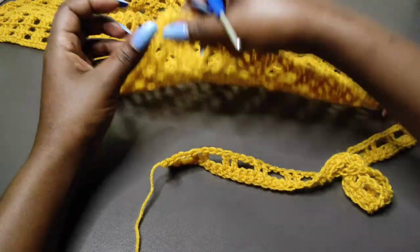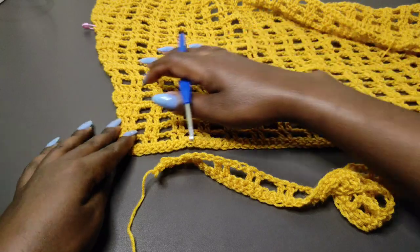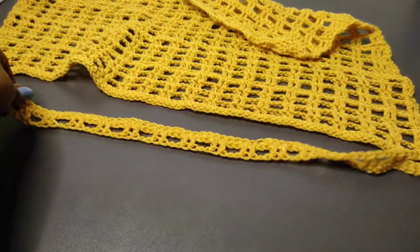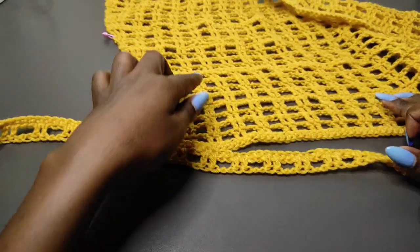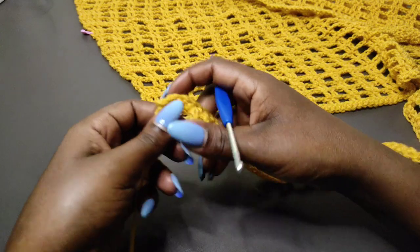Actually, we're going to increase at the beginning of row 3. So this is how the front panel looks. There's one side that is flat. Then we have this one that is slanting. Now, to make that slant, we need to increase.